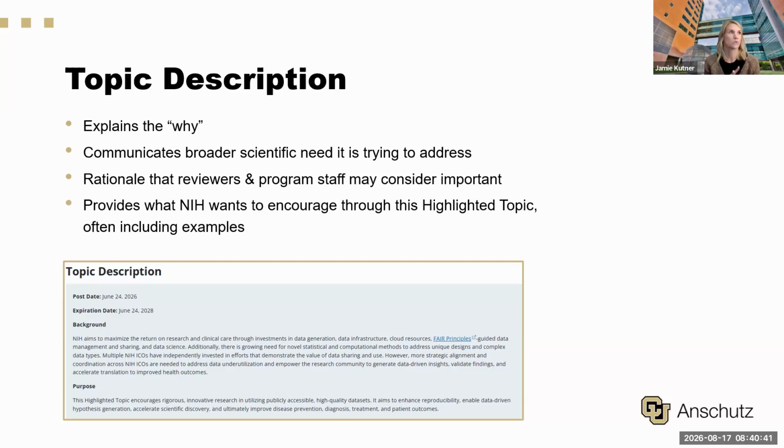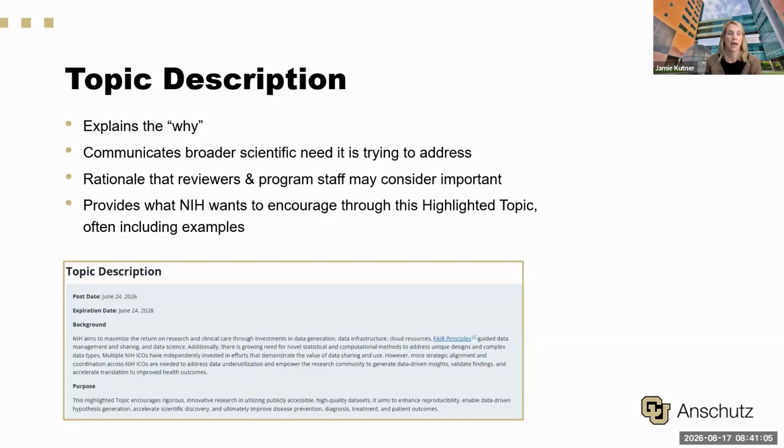So right when you open the highlighted topic link, the first thing you'll see is the topic description, which I've seen described both ways as the topic description or scientific context. It goes back and forth. This section will really paint that broader picture to illustrate why the NIH considers this topic so important.